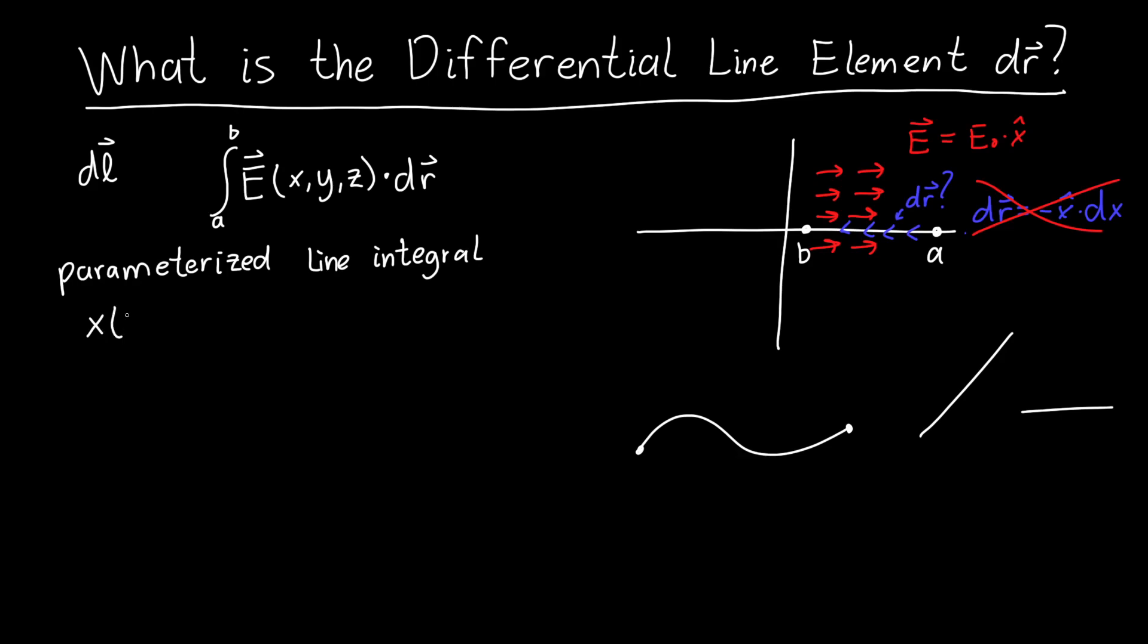So I can parameterize its coordinates in terms of some functions x(t), y(t), and z(t). So for example, if we're just integrating along the x-axis, then x(t) would just be equal to t, y(t) would be equal to 0, and z(t) would be equal to also 0, because we're just integrating along the x-axis. And for compactness, we typically combine these three into a vector which we call r, which is a function of t.